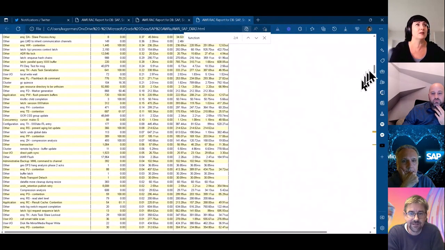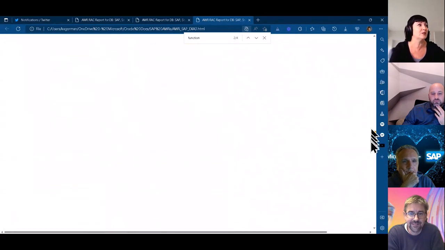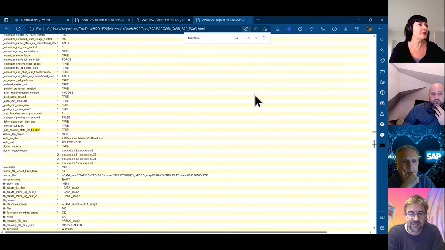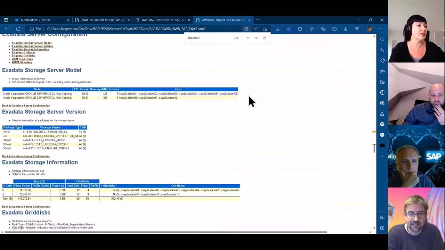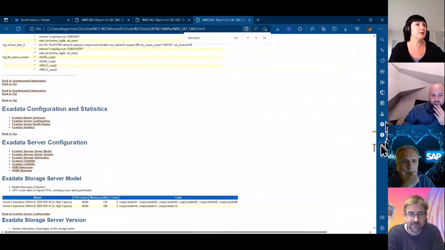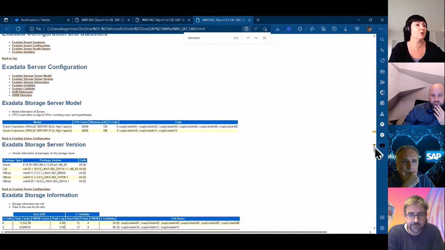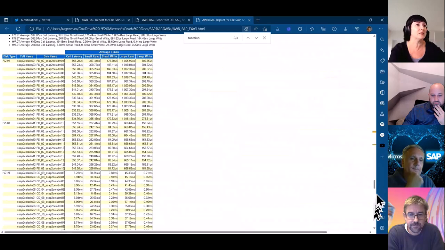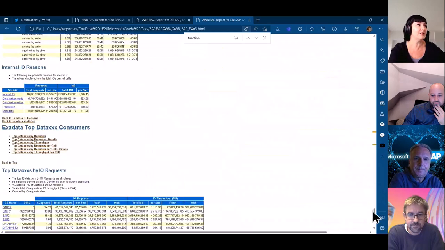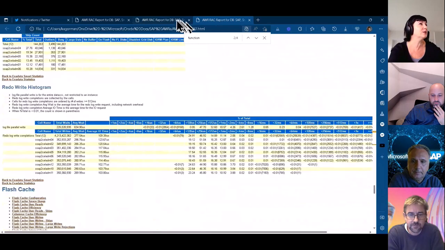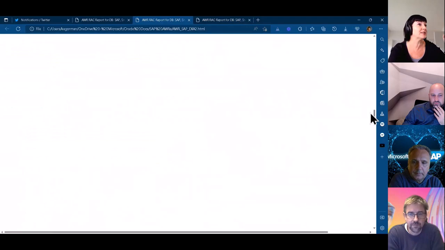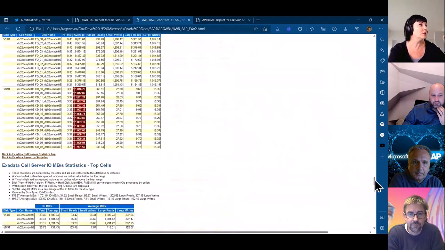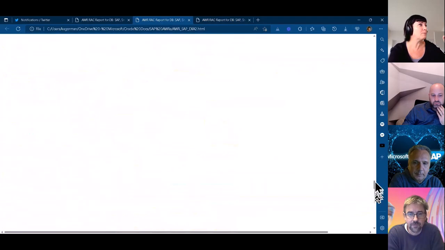And keep in mind that along with the AWRs, when you get into 12c and beyond, and we will talk about these initialization parameters, there is commonly an ADDM report that will even give you hints about what needs to be addressed. And it's going to be in one of these. I know I've got an ADDM as part of this, so I can show it. And you'll know it because it's still in the old text output.